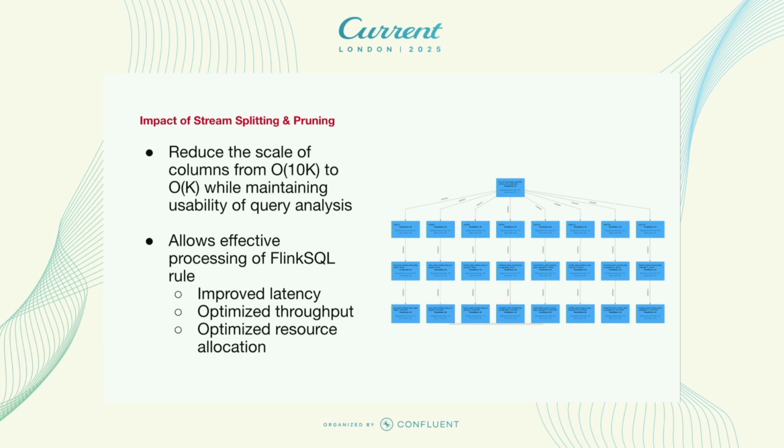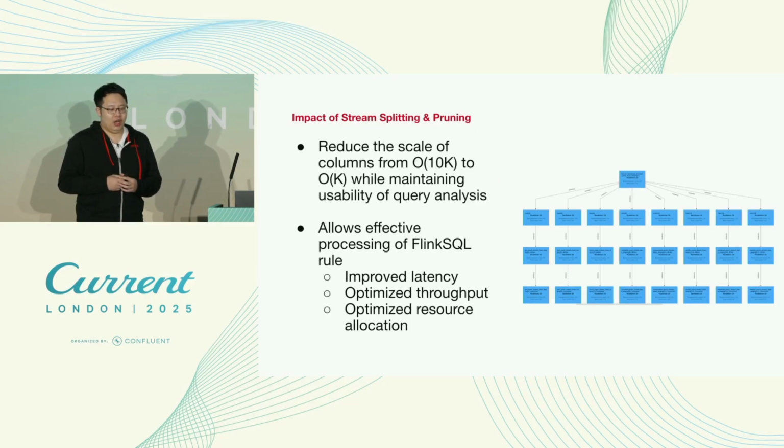of benefit. On one hand, it reduces the scale of columns. As we do pruning, we just eliminate the empty columns. We reduce the number of columns from tens of thousands to a few thousand columns. On the other hand, we can also allow the downstream job to just process the data it needs to process, instead of reading everything and then applying filtering and a lot of data shuffle and data movement. By this centralized pre-processing, we easily make the downstream jobs much more scalable.